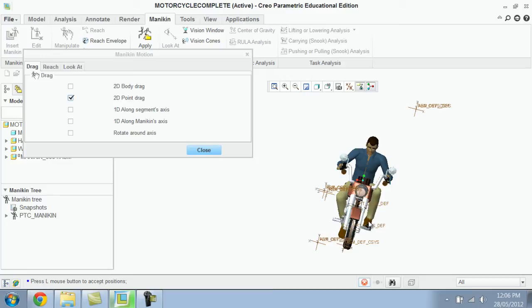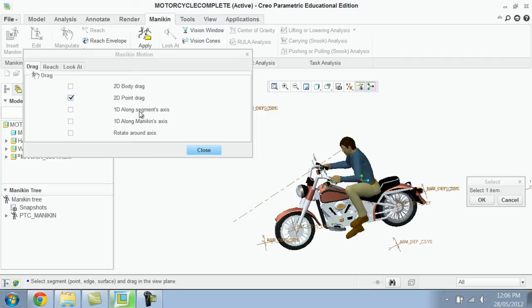Let me try and orientate that up onto the pedal there. See how we have to keep changing views because I can only move in 2 directions.